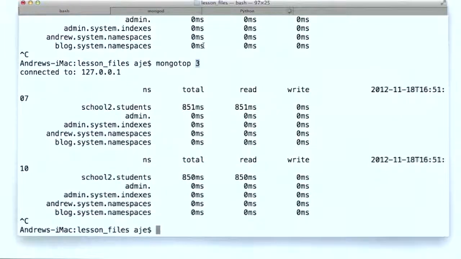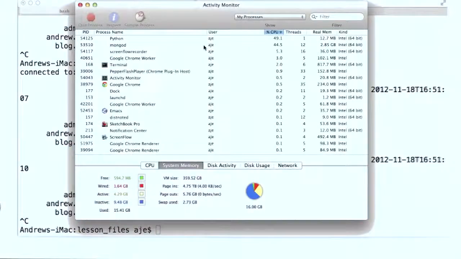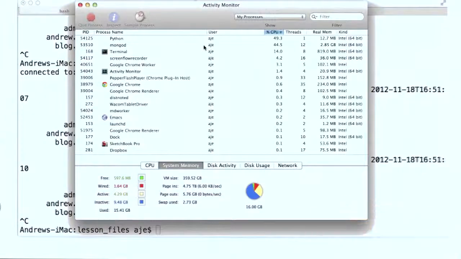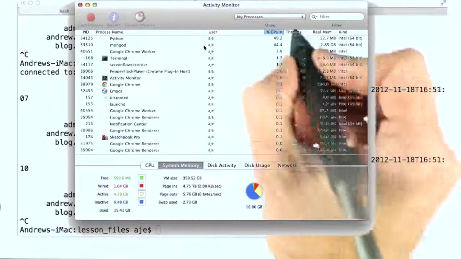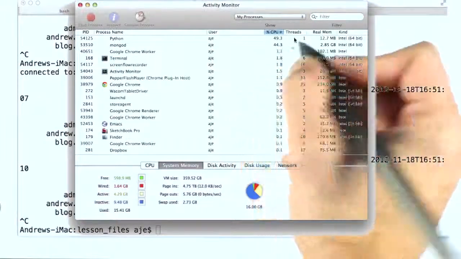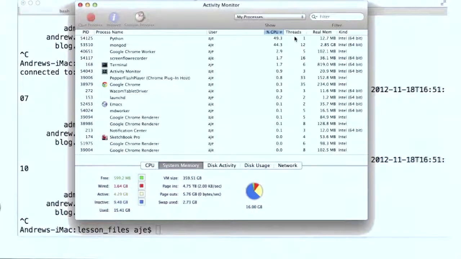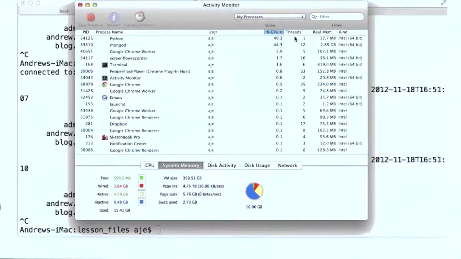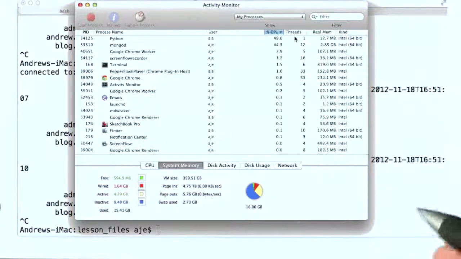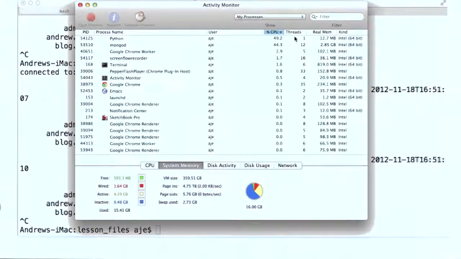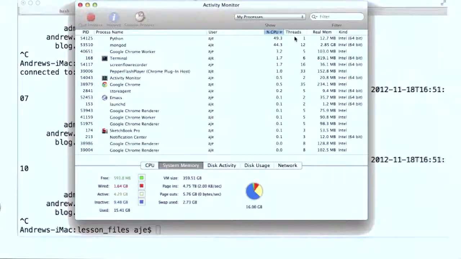And what that would lead me to believe is that this thing is not even bound by its performance through Mongo. And if I look at the activity monitor on my Mac, and this is probably a little small for you to see, you can see that there's as much time spent in Python as there is in Mongo because of all the I/O and the loops in there. It's accessing Mongo very quickly, and this would tell me that this program is actually performing pretty well. Now, if I went and looked in the profiling logs, I wouldn't see any slow queries because there really aren't any for this particular program. So that is Mongotop.